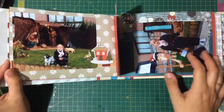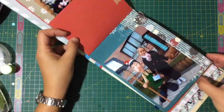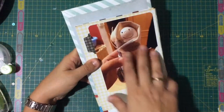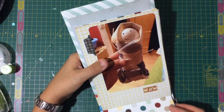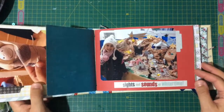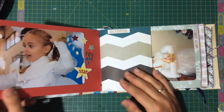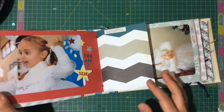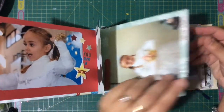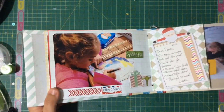Here she is at school — they put up a decoration and last year she had to create this kind of figure for the Christmas crib at school, which we did together. This was the Christmas crib. And I also made some basic pages as well — this was the Christmas concert. As you can see, it's all about my daughter; I barely appear in this album and I don't mind.